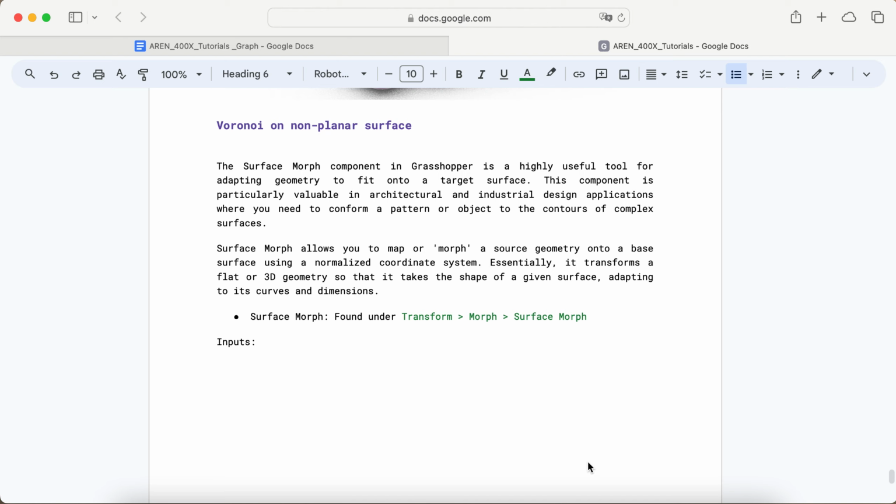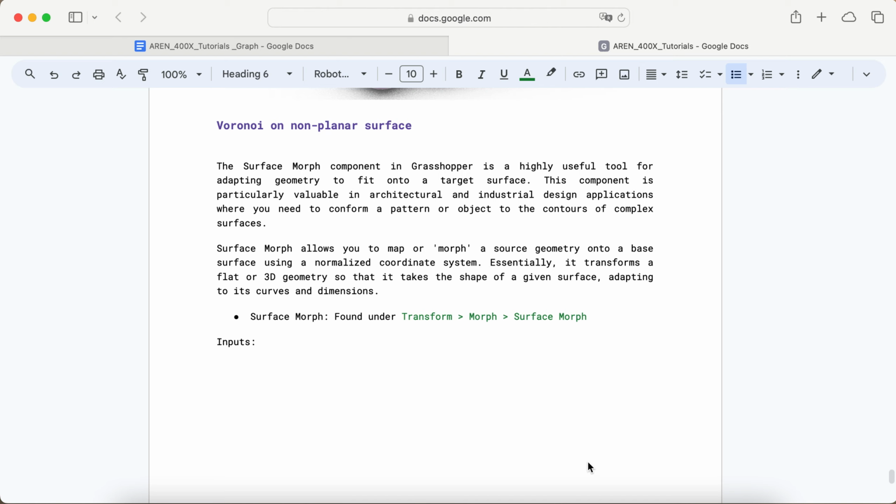We work on was the flat surface, and we try to put these Voronoi patterns on them. But what if we have a surface that is not flat? And it's very common that we're facing this problem. So there are multiple ways of creating those Voronoi patterns on the surface itself.